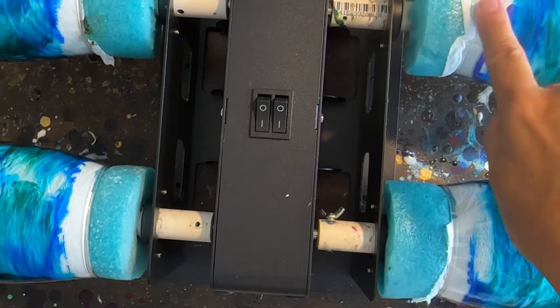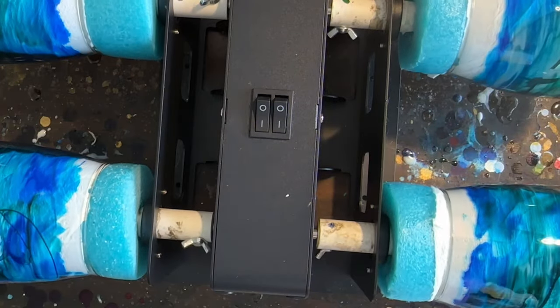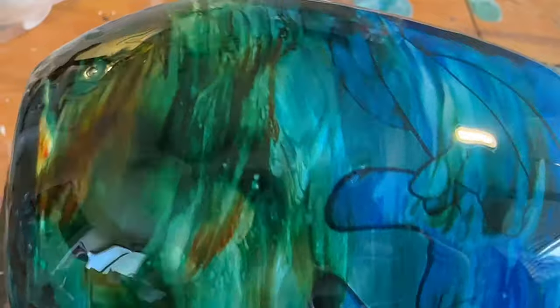Don't be upset about this. I can clean that up. That's just from the ink. Here's a close-up of it. And that's why I put the paper towel so you can see the color. Man, I don't know if you can really see the detail in this video, but these are going to be super cute.